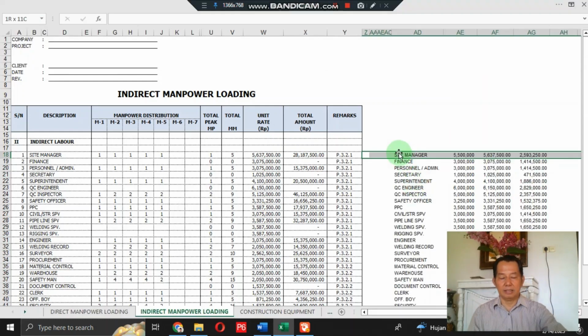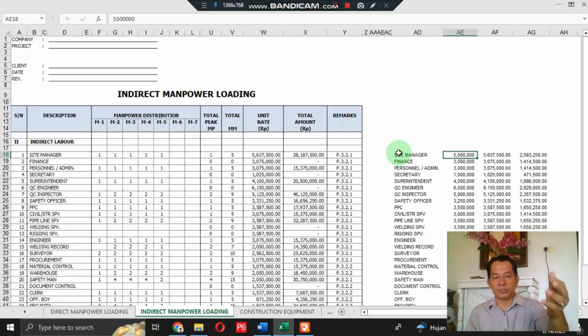See, there is the calculation basis for the unit rate of indirect manpower here, and you could change the section and update it according to your region and project nature.